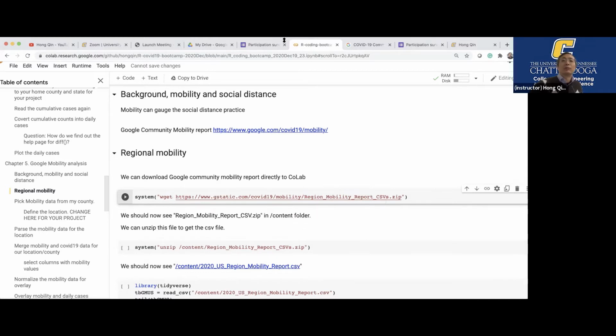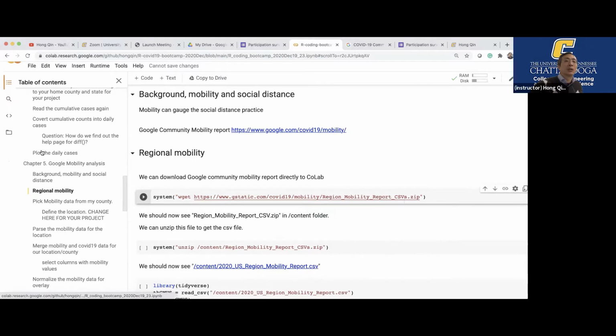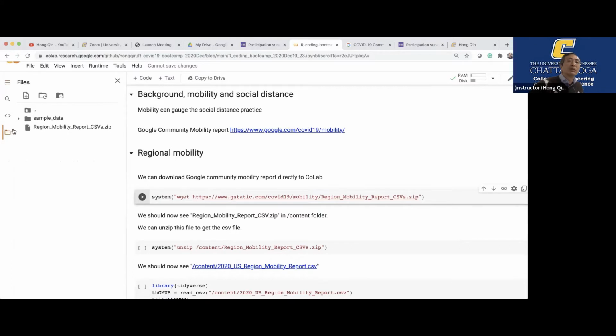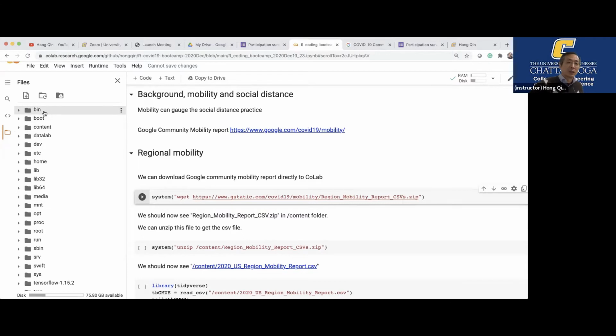If you look at your own CoLab page, you see some icons. That's the table of contents. And at the very bottom, there's a file icon. Once you click file, sometimes by default it shows the content folder. Oops, sorry, that's upload. I clicked the wrong one. If you click the two dots, it goes up one level. So this is the content folder. That's where your own data is temporarily on CoLab.